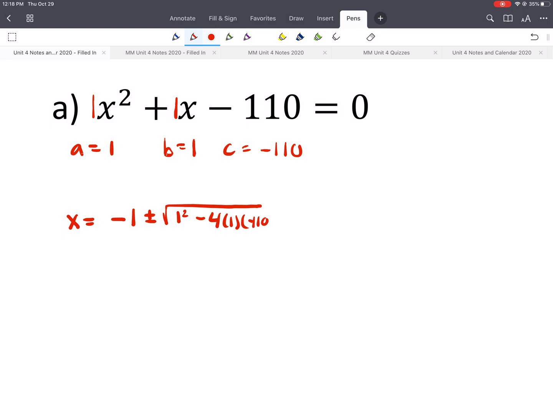And again, if you plug stuff in, I think it's a really good idea, for substitution, to put parentheses around it. I guess I didn't do it here or here, but I think it's a really good idea to put parentheses around whatever you substitute in. All over 2a. All over 2 times 1. Okay? So that's our first step, is to just substitute it in.